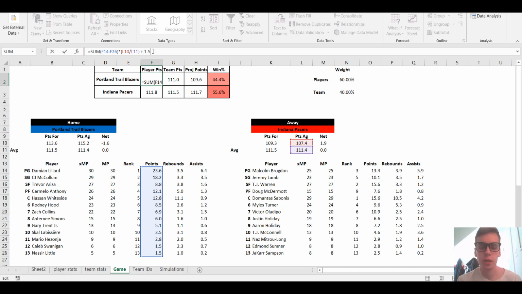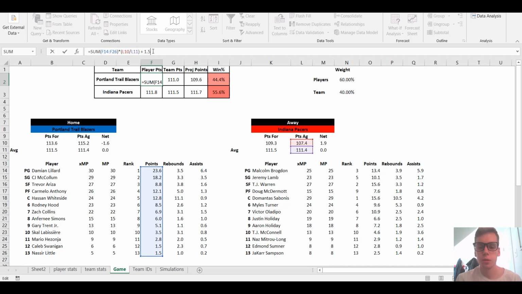And we're going to be getting a number less than 1. So that means it's going to decrease that player point sum by a little bit, and that's basically just the adjustment that we're making for your opposition, because I think it's important to make opposition adjustments definitely, even if you're basing it off of player points.